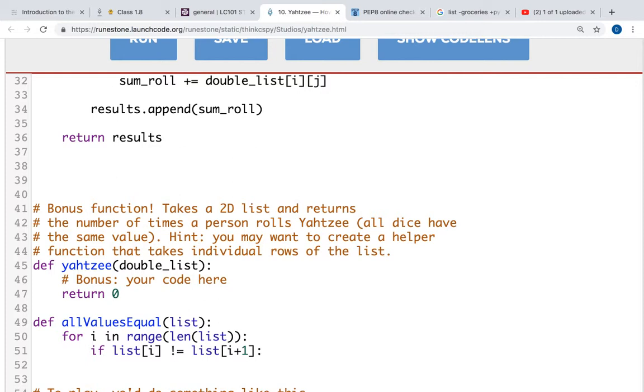I think this could actually work, but that's not what I said we were going to do. I think this could be a solution, but it's not what I said. I said we were going to check every value against the first value on the list. So how does that change this? List 0, yeah.